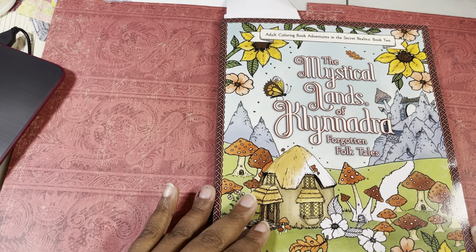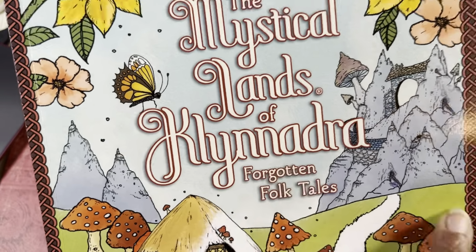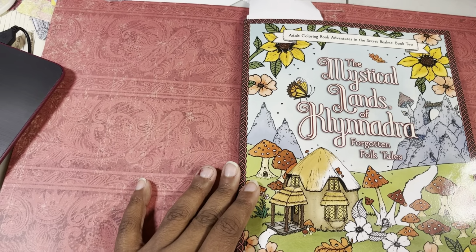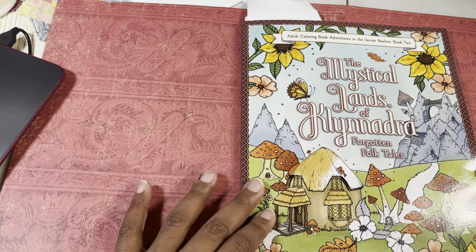And so I am going to be using this book, The Mystical Lands of Klynnadra. I think I said that correct. And we are in support of Karen E. Myers. So there is a list of people who have gone for the last 2 weeks. And we are coloring in these coloring books.